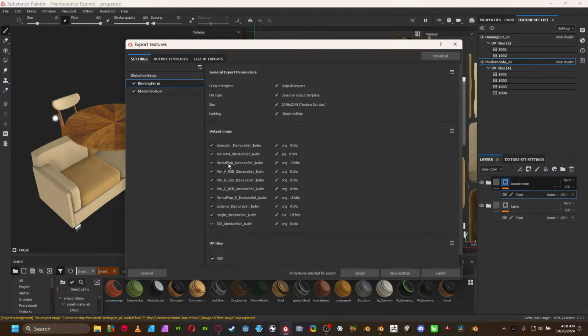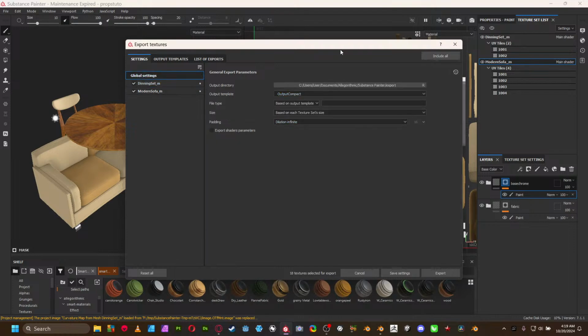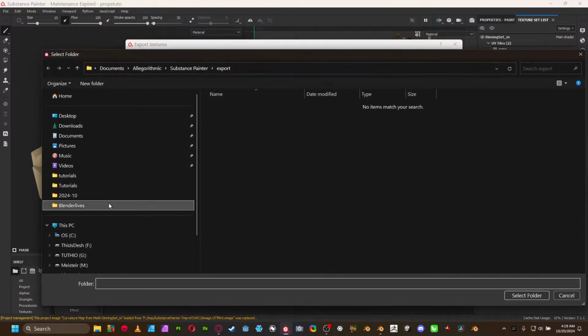So let's continue, because I didn't use any mask here. I didn't do any RGB masks, so I don't need the mask, the normal map option, or emissive and things like that. I only need normal map extraction, roughness, metallic, and base color for these guys. So I'm going to uncheck the others because I don't need them, and go directly to save this.